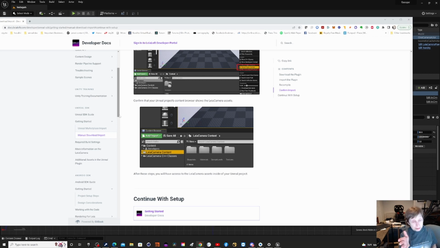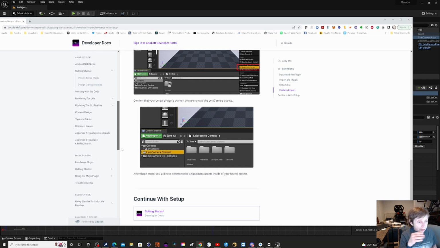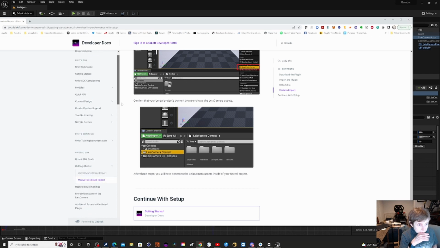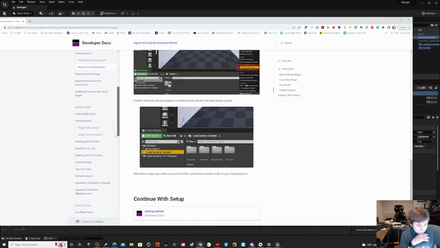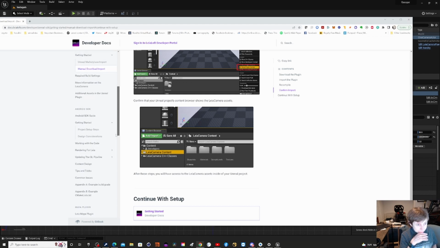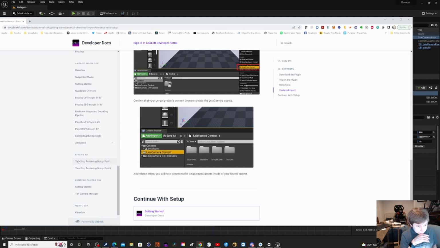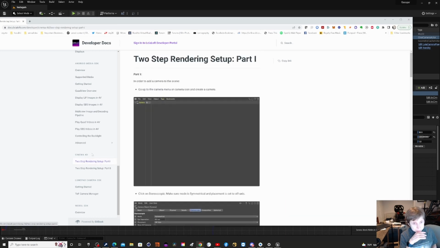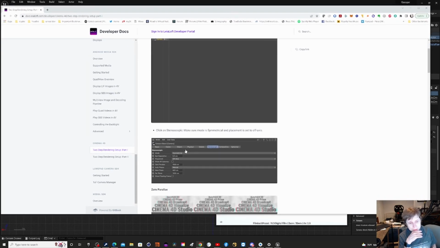So you can render out in UE, you can render out in Cinema, but if you want to start with stereo, and I have not tried this yet, this may, for what I'm trying to do, be considerably less painful than fighting with their plugin and the Android build and so forth. They have a two-step rendering.